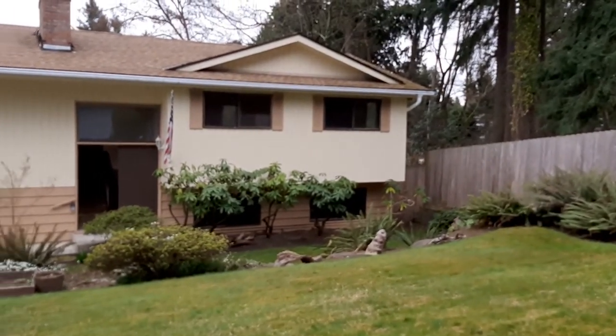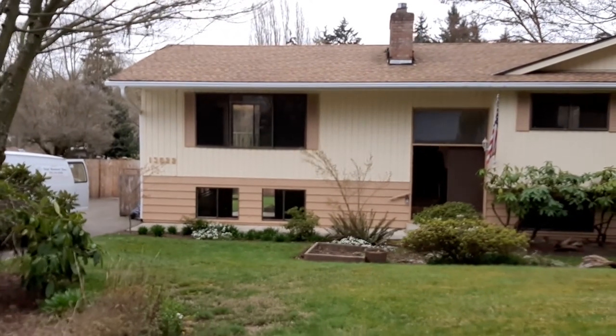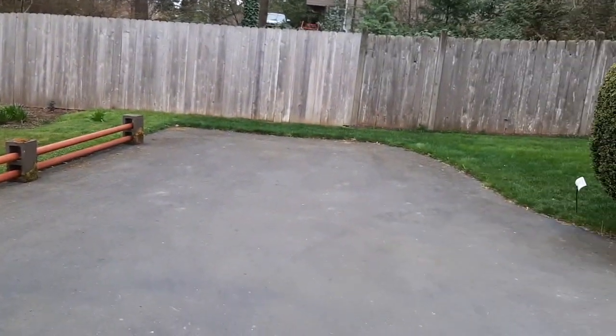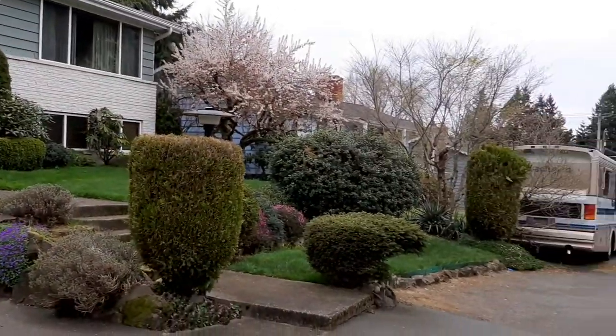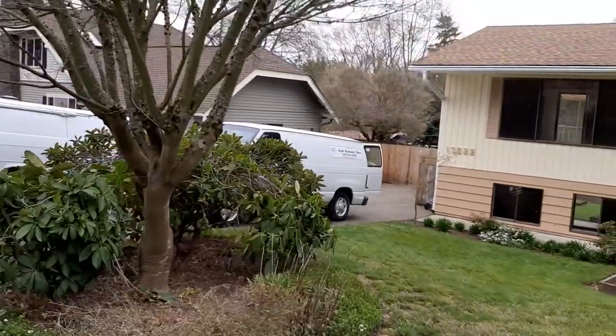Just a quick look at the house we're working on here. Nice little split level here in Burien. Built in '72. Nice home, good bones. Gonna be for sale. It's on a dead end road here. Pretty nice little neighborhood for this little town. Lots of parking here.